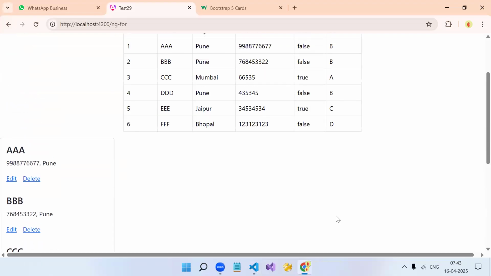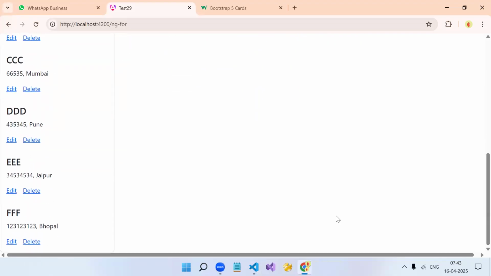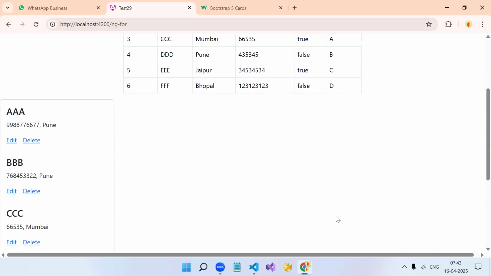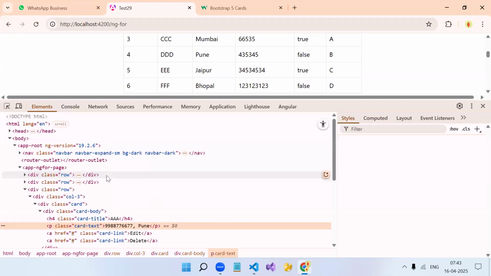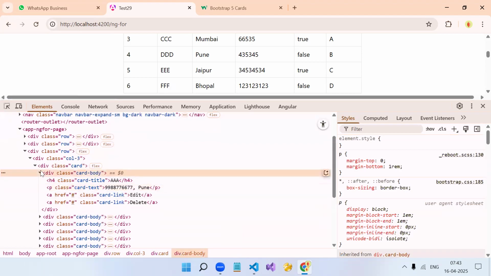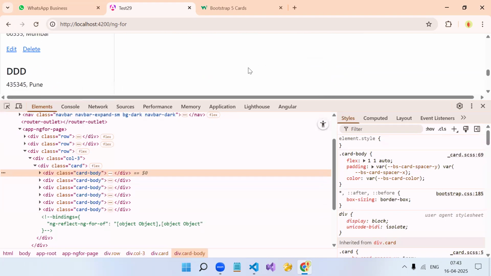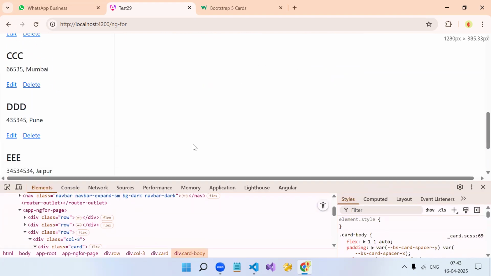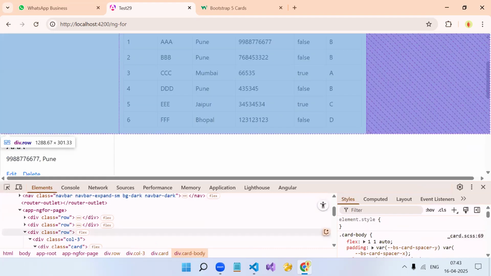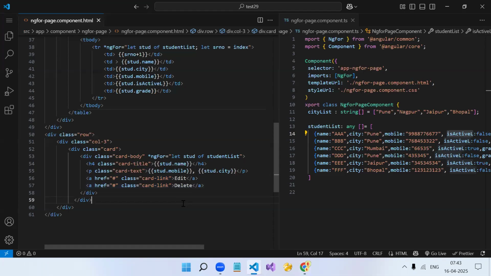It has created like this. Is it correct? We added for loop on the card body, so it has created multiple card bodies in a single card. See, we have a single card, inside that multiple card bodies got created. So this is the UI you got. Is this correct? No. You have to have the card only. So where do we have to use the for loop? Card. Okay. Let's move this over.